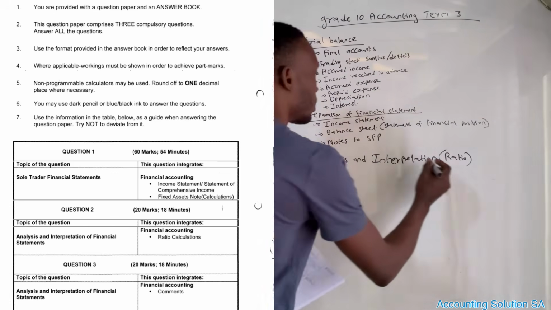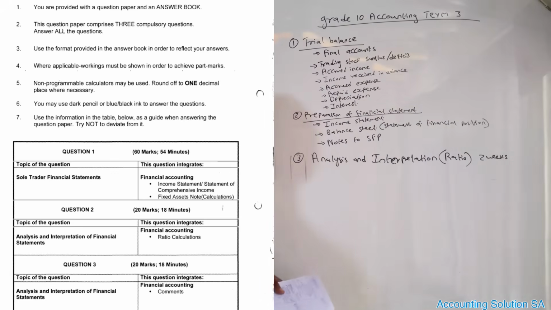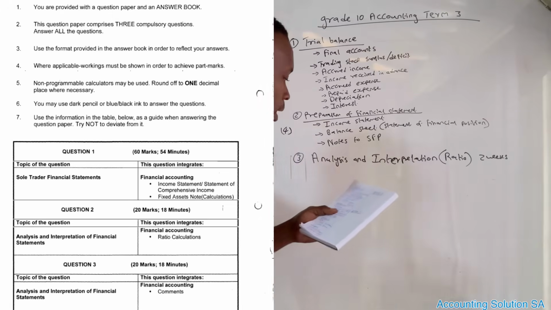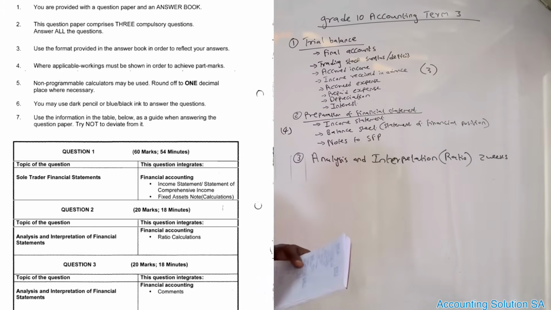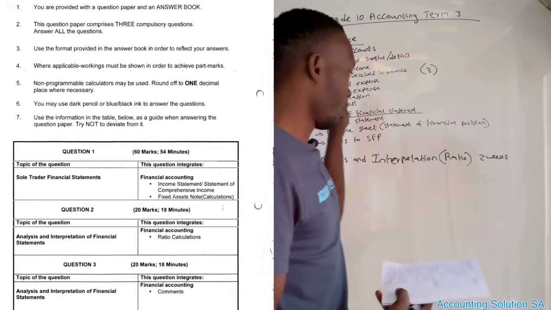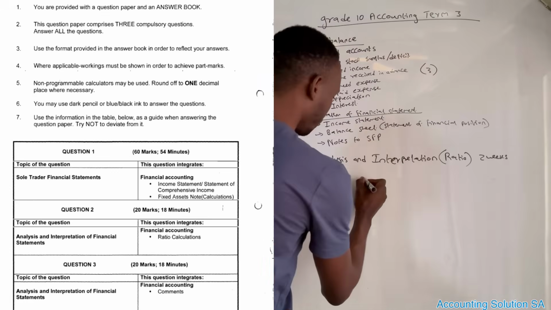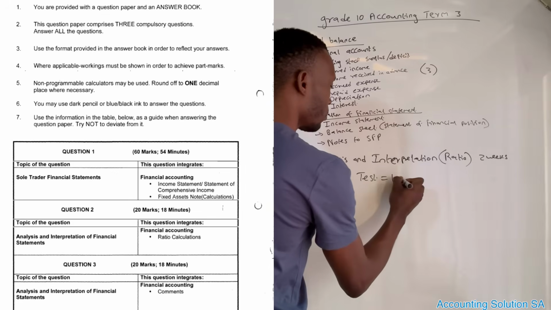So this chapter, guys, you're going to do it for 2 weeks with your teacher, but this one you're going to do it for 4 weeks, and this other one you're going to do it for 3 weeks. So we don't have a lot of time, if you can check here, to prepare everything that you're going to write about. So like I said, guys, the term 3 test will be 100 marks.